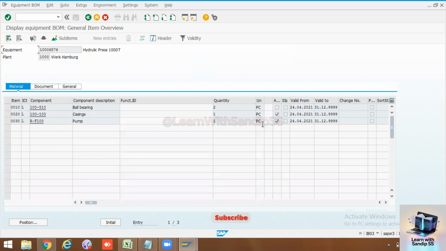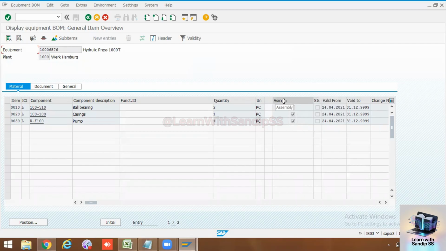Right? You have seen that bill of material. Again, if you see, there is one checkbox which is assembly in the assembly tab. So what does this mean? This means the casing has some material or some sub parts inside it, so this material or component we need to treat as an assembly, because the pump again has different parts, right?